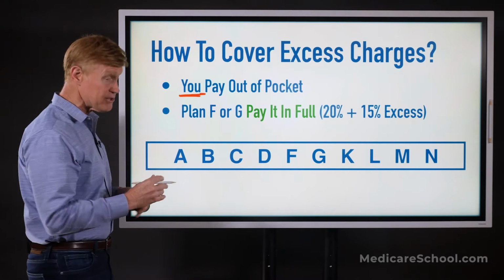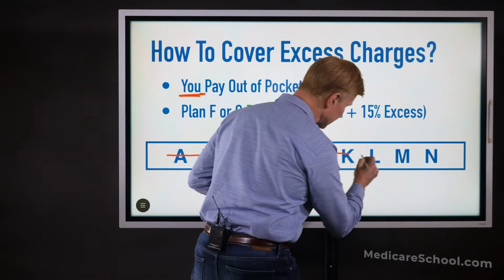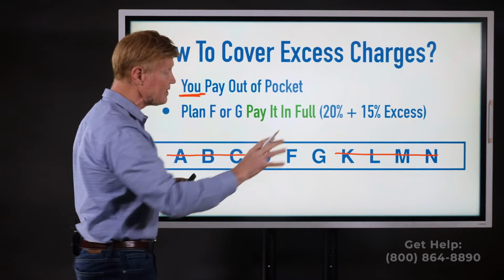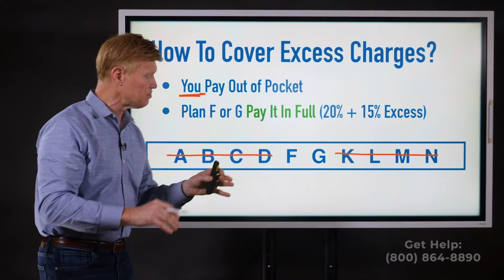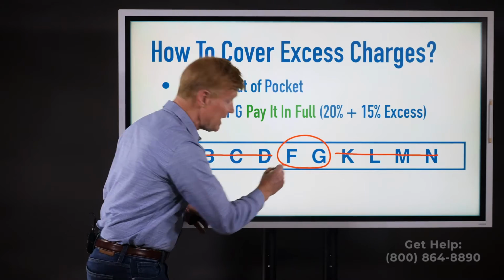And folks, there's only 2 plans that will pay for the excess charges, and that will be Plan F and Plan G. Now, there's actually 10 supplemental plans available on the market today, but 8 of those plans will not pay excess. So if you bought any of those other letters representing a supplemental plan, you would have to pay excess. So it is only Plan F and Plan G that will pay for that.